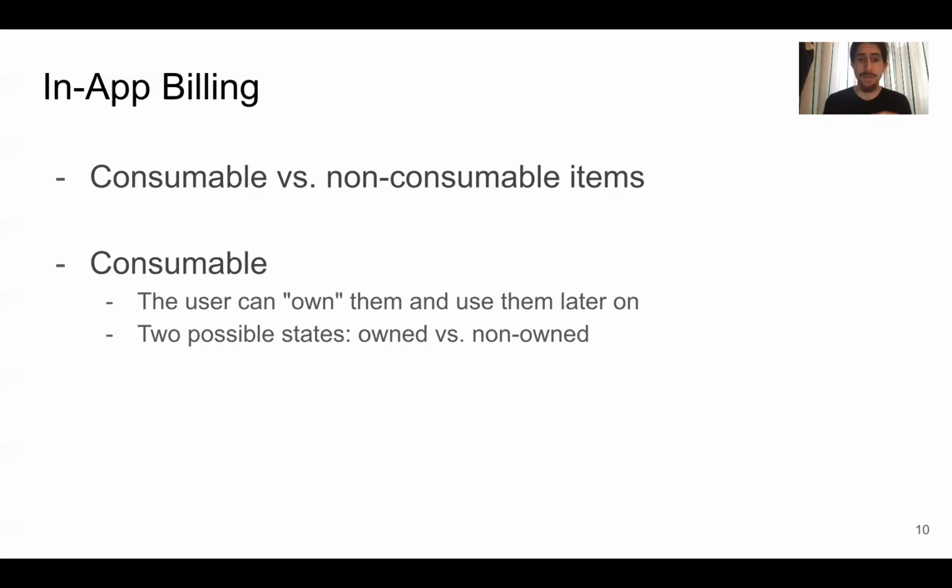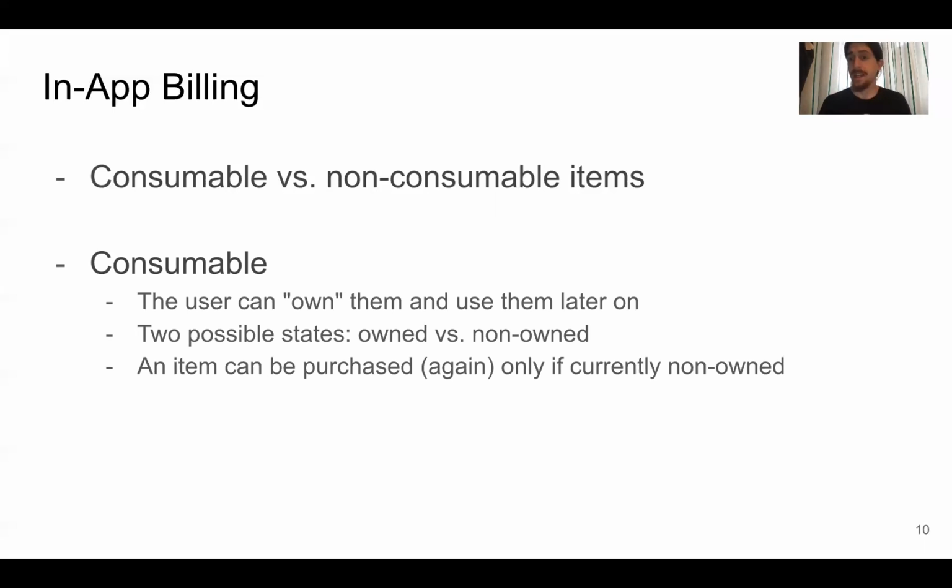And there are two possible states: either the user owns it, or the user does not own it. And that's where the consumable work kicks in. Basically, I can buy an object, and then I basically can use it. Once I use it, I don't own it anymore. Okay, that's why I consume the object. And the user, if he wants, can basically buy it again, and then you go back to the user owns it, and you can reuse it, and so forth.